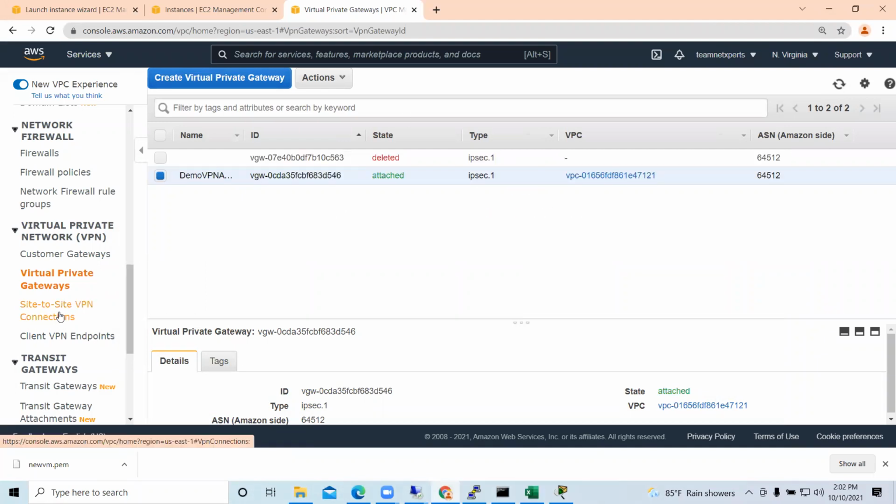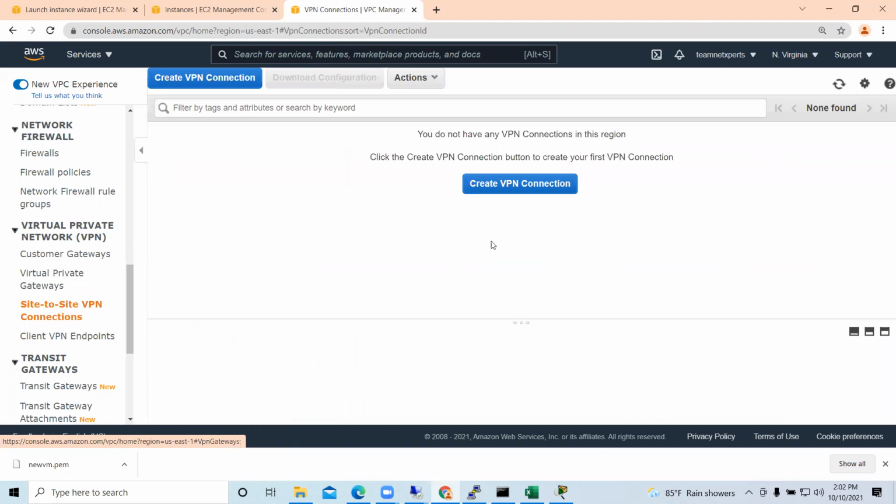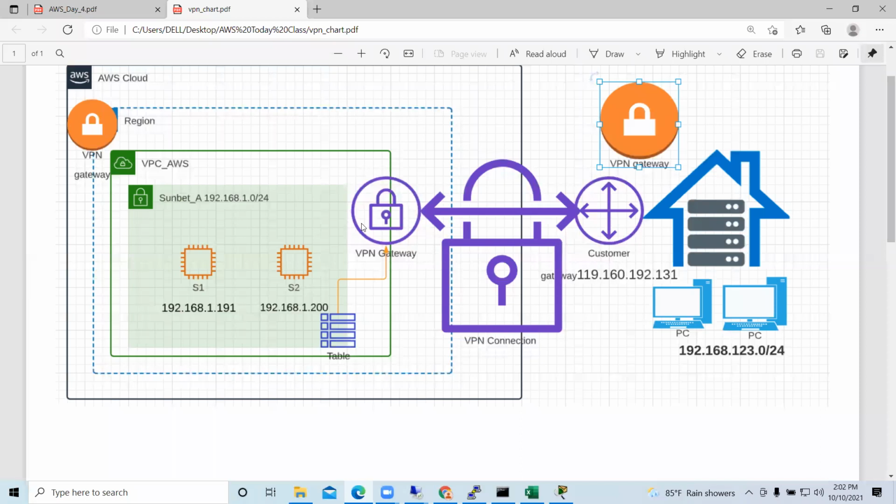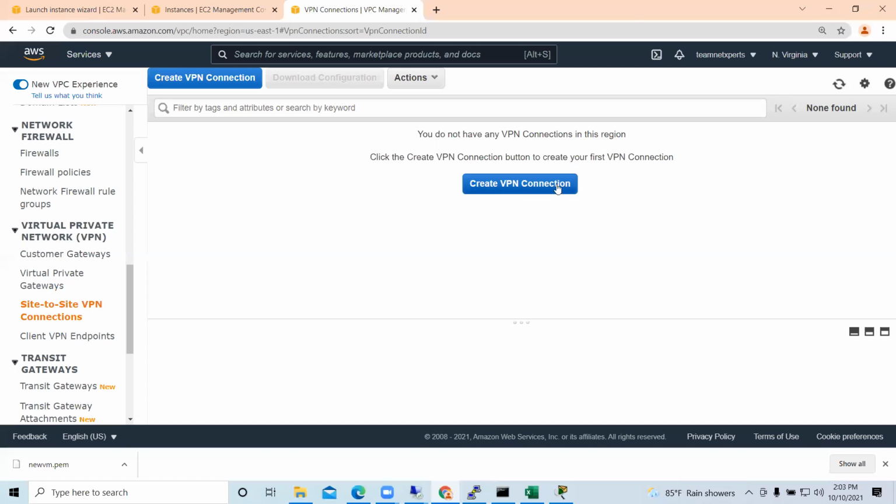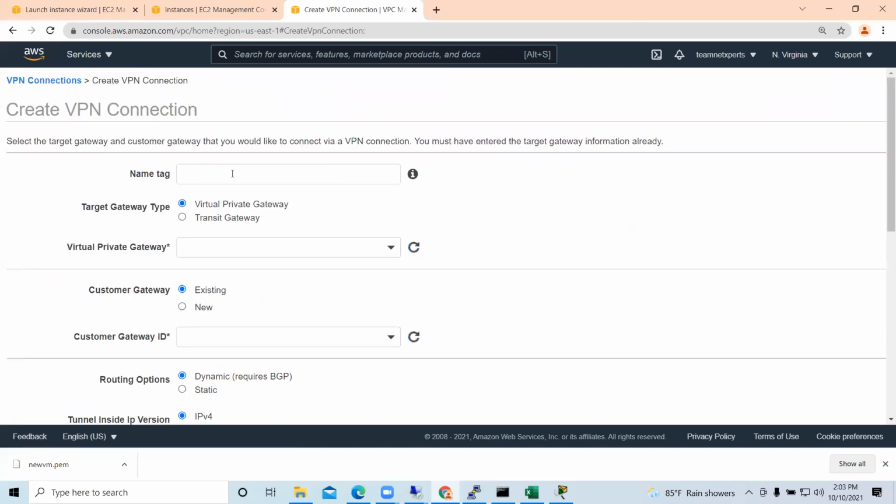Next, site-to-site connection, just click here. Now we are going to make the connection between Amazon and our customer, right? Create VPN connection. Say AWS to customer side. Just put some meaningful name.